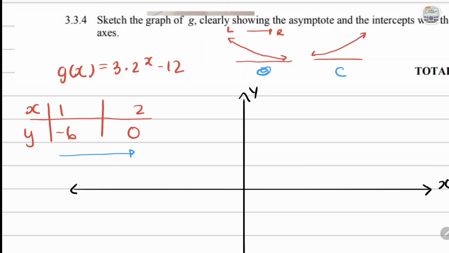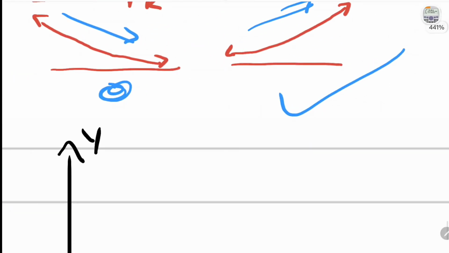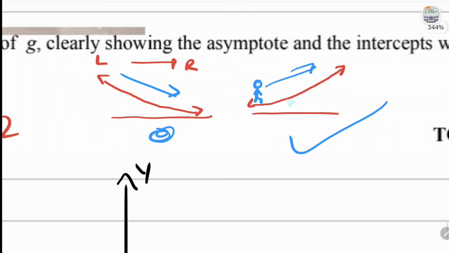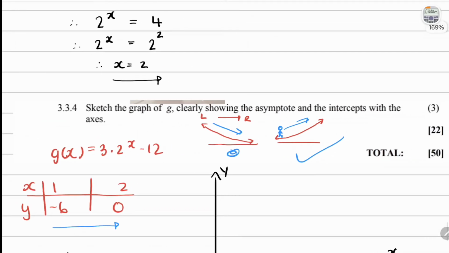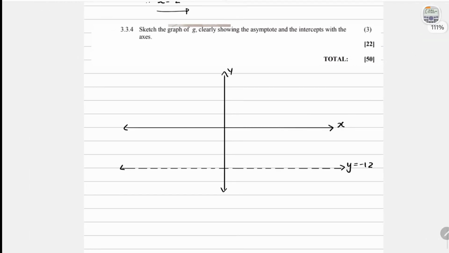Is it this graph or this graph? It would be this graph, because it is increasing, moving upwards. This one is moving downwards. This one is moving upwards. Always think about it like a stick man. He has to move to the right actually. He needs to walk up this graph. Okay, so it's increasing. So now we know what our graph is doing.